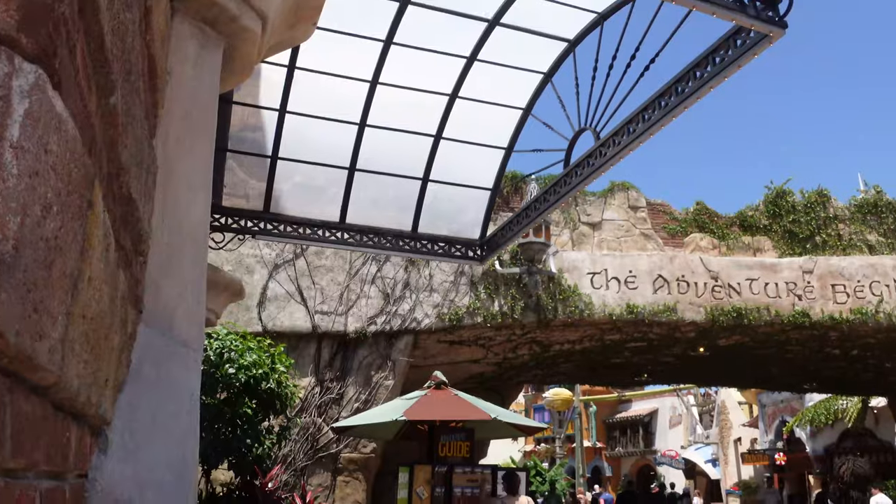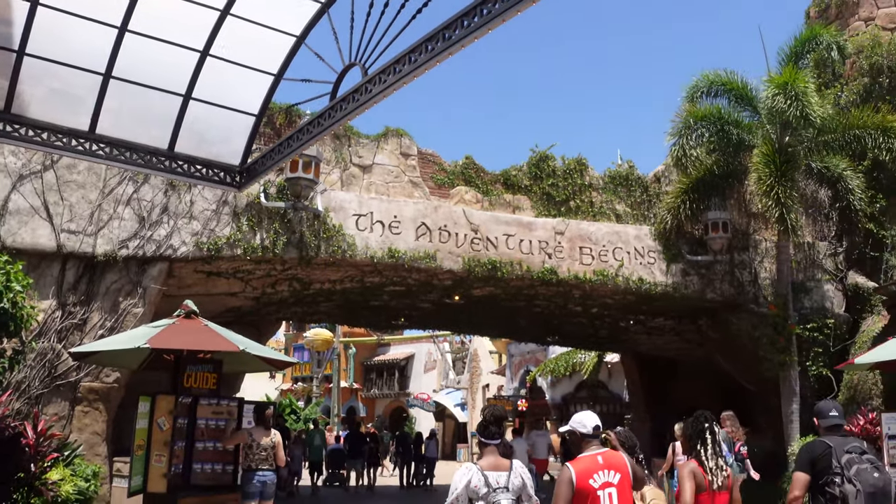Minion's construction is really the main thing going on right now. That Minion's sign was definitely the big thing I wanted to show. Universal did drop the concept art for what Minion's Cafe is going to look like, so that's why I was pointing out a lot of those facades — I have a whole video explaining that up in the cards. However, today is actually a really special day that I didn't plan on: it's actually Islands of Adventure's birthday. So we're going to head over to Islands, pop through, do a quick run around, and show you guys Poseidon's Fury and everything like that.